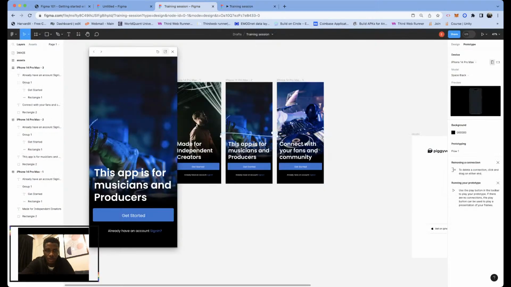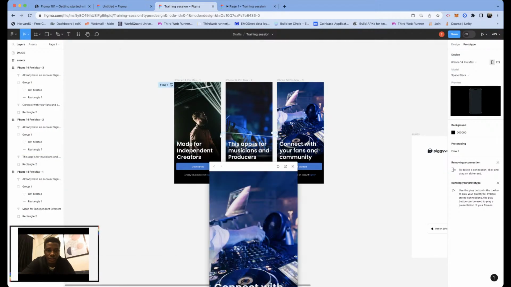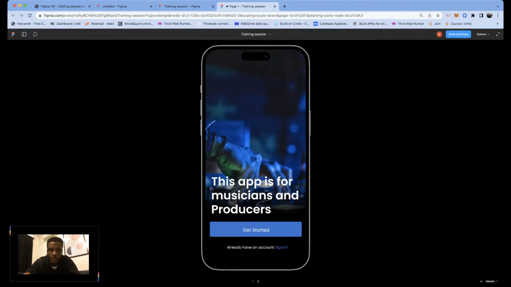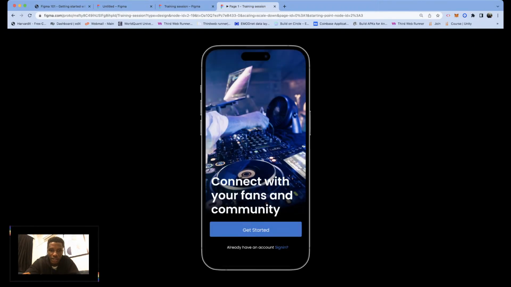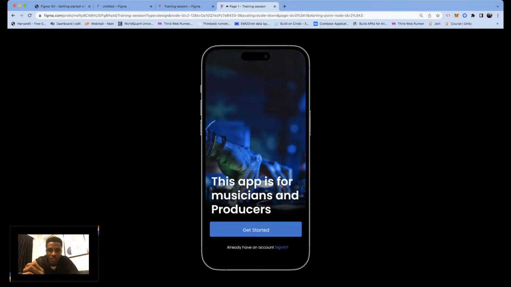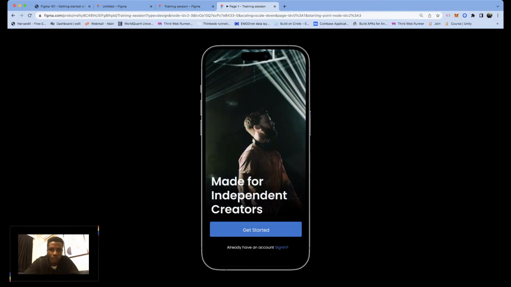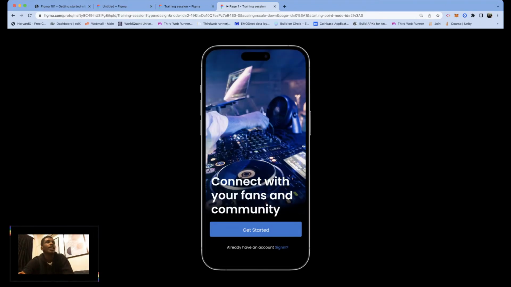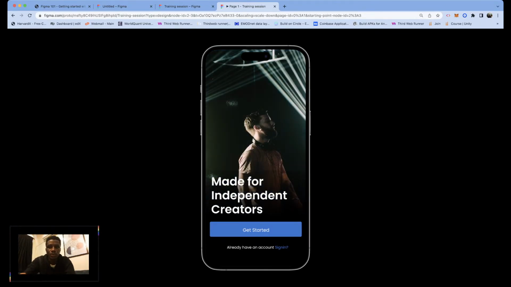For now we could actually just get started with our. Okay, I think it's loaded up already. So now this is how the design would look on an iPhone 14 Pro Max. You can see those interactions we created, you can navigate from one screen to another screen and to another screen. So basically, it actually makes sense. When we said prototyping, testing out designs, seeing what they would look like on the screen, seeing how they would navigate from one page to another, that's the essence of creating actual design and prototypes.